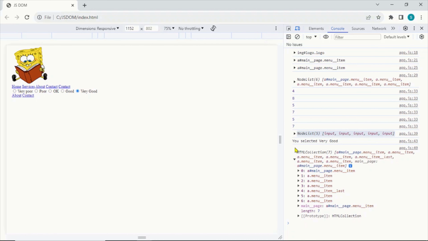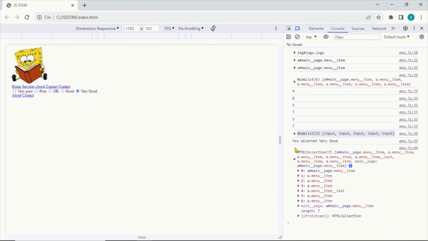So let me refresh the page. Now here we have the button, and let me open the document, and you can see to the first div there is no hidden class added. So as I click on this button, the hidden class is gonna add itself to the div, and hidden means this div gonna disappear. So let me click on the button, and now you can see the hidden class is added. First div is totally disappeared.